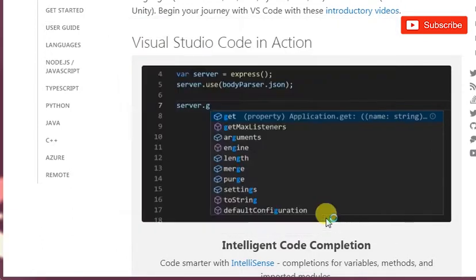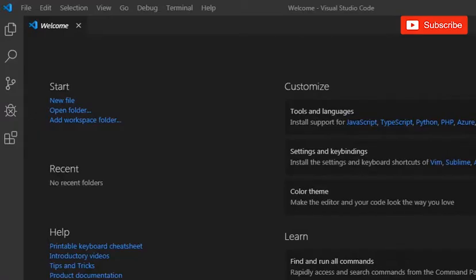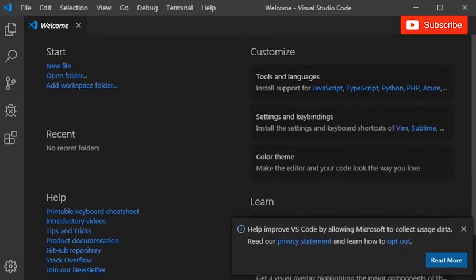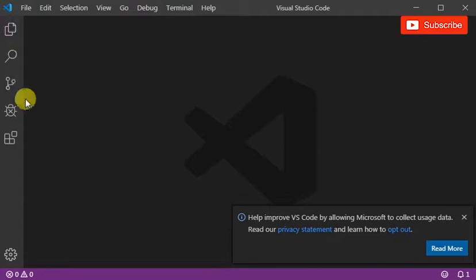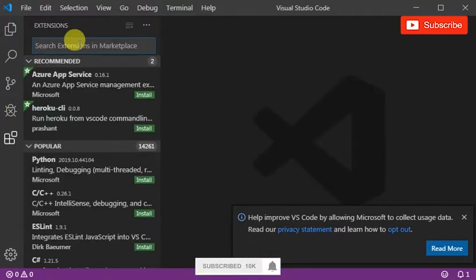There we go, it's finished, and I'm going to launch Visual Studio Code so I can just show you some configuration. It looks pretty much like Visual Studio if you've used Visual Studio before. I'm going to try and squish it in. Here, that's the welcome page. It comes up every time you open Visual Studio Code. I'm going to close that, and I'm going to go to this icon here. Extensions, that's what we're looking for.